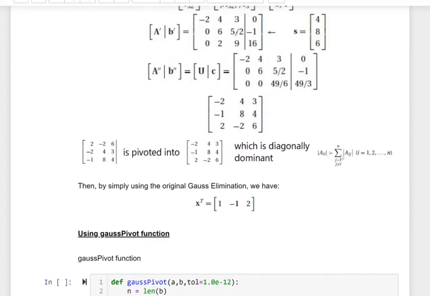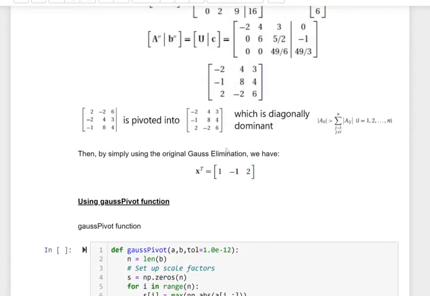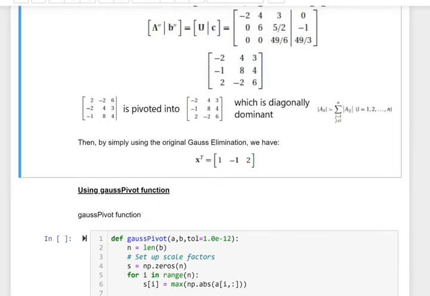So you can check it out. But it's obvious, if you see big numbers off the diagonal, that most probably our matrix is not diagonally dominant, so we need to use this step. Then by simply using the original Gauss elimination method, we have this one.